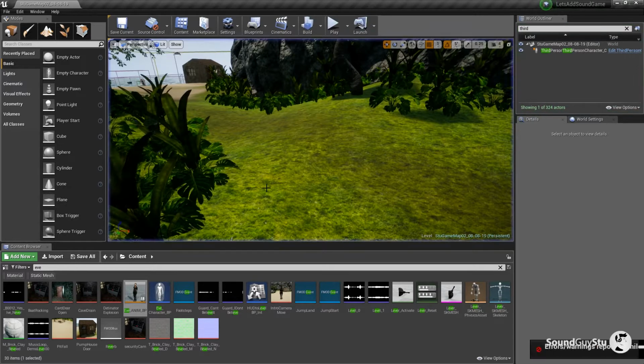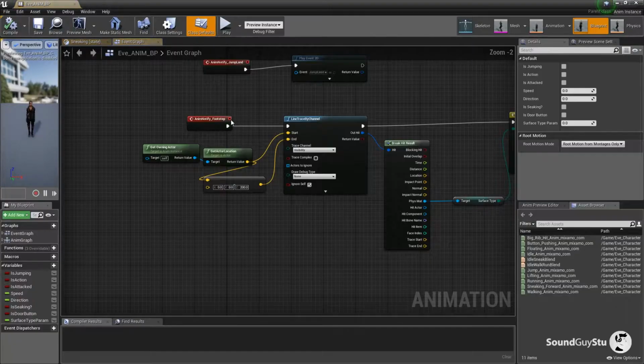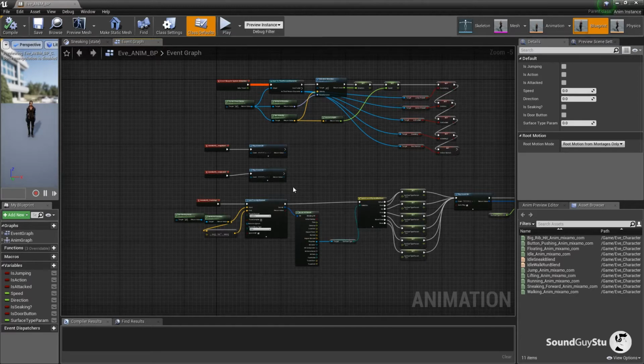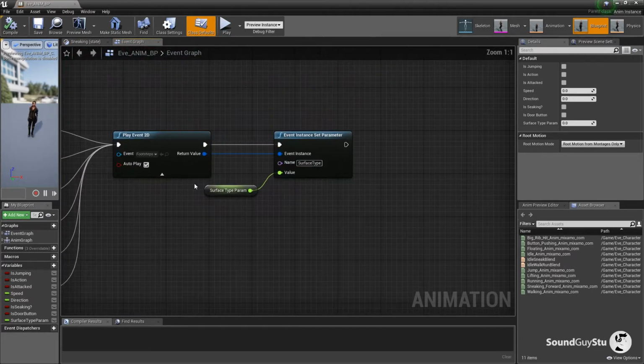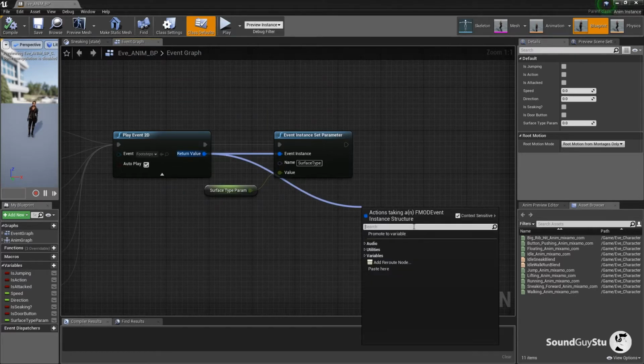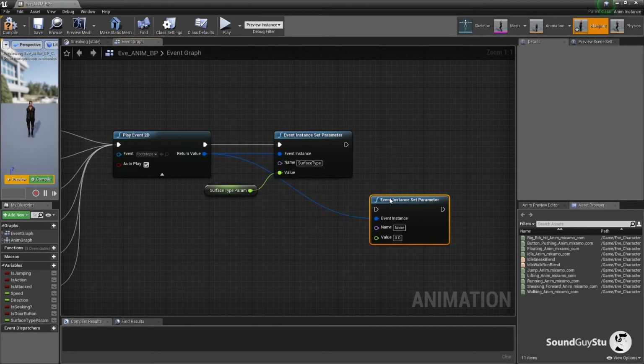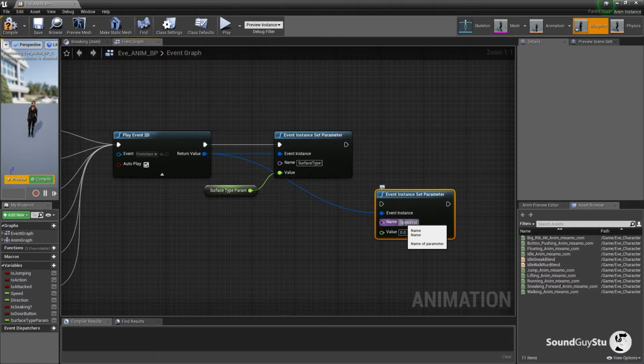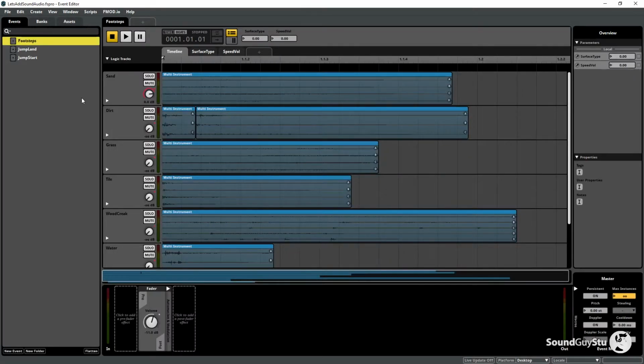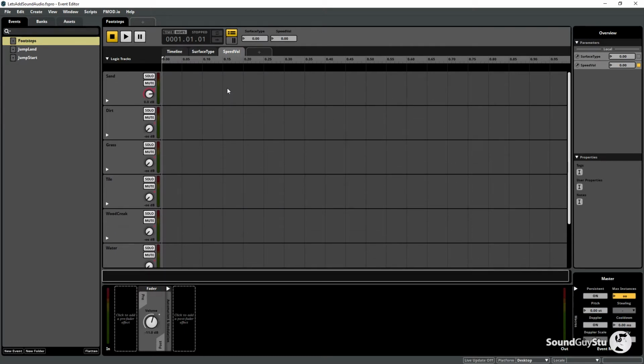Next, what we're going to do is have a look at the change in the volume with the speed. So if we open up the blueprint again, the animation blueprint, and we can drag this off. Parameter, so we want to set the other parameter, and this one was speed vol, which, if you remember from the project in FMOD, it goes between 0 and 1. However, the velocity of our character is quite a bit bigger than that, so we'll have to scale that down.